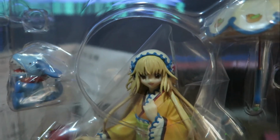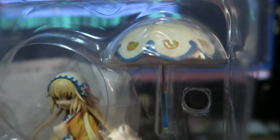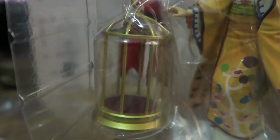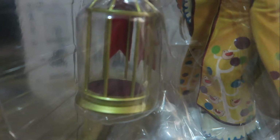So now, let's look at what we have, okay? First, there's Kobato herself, in her kimono, which is always nice. Who doesn't like kimonos? The only people who don't like them are those who have to wear them all the time. And then that's a parasol, which I gotta admit is kind of cute. And there is the dog, or whoever he is. I can never pronounce his name. Forget it, I'm not gonna bother. And there is the cage where I'm supposed to put him in. Because reasons. Right then, let's get down to business.